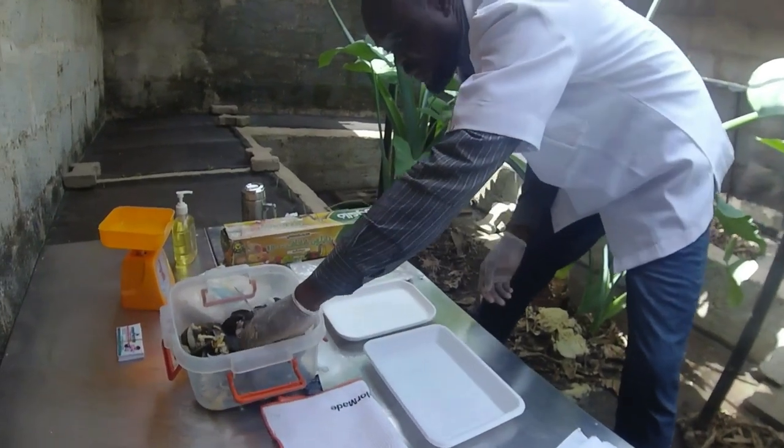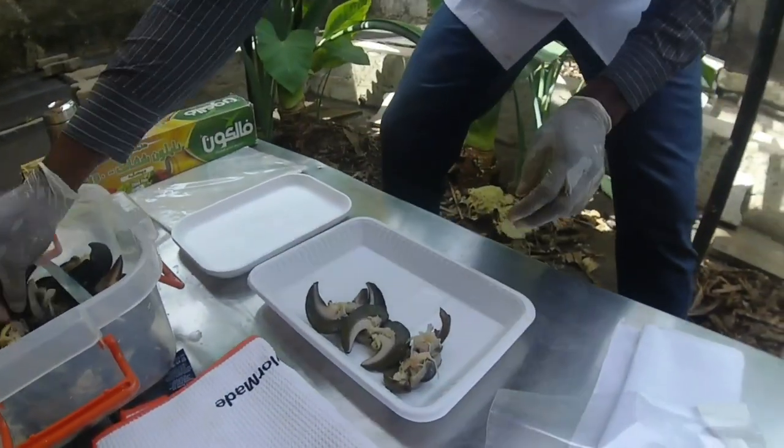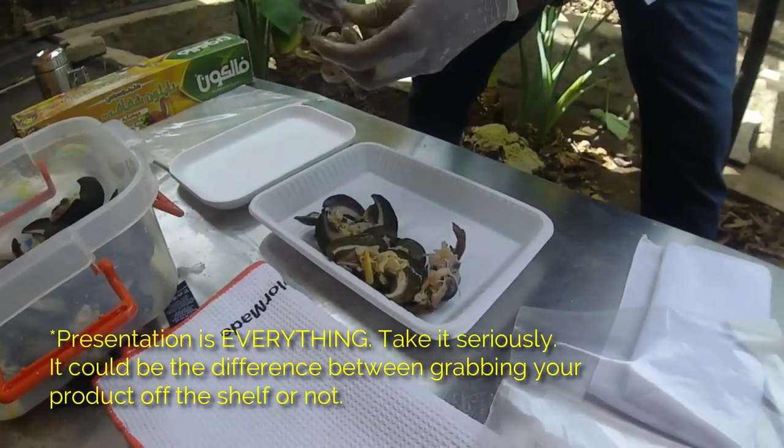We have washed this. Then we now place them here. You have to turn it upside down. Now it's presentation, so that it will be appealing to the eyes. Yes, to the eyes. We cut this one off too.